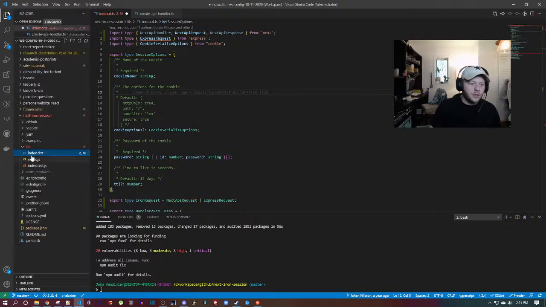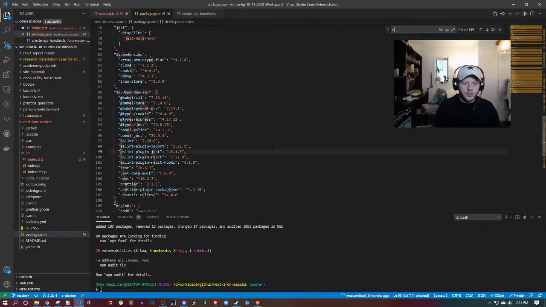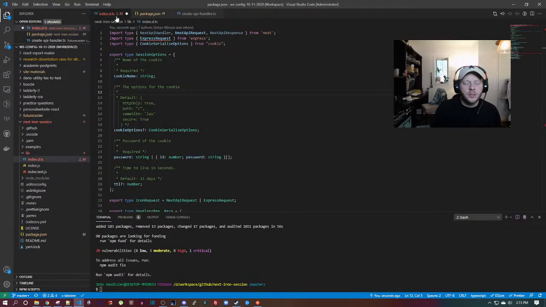Is Express already installed? Just the types.